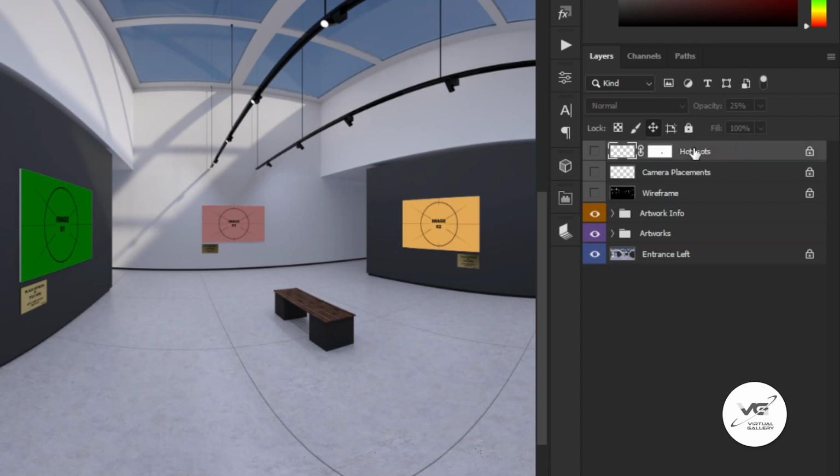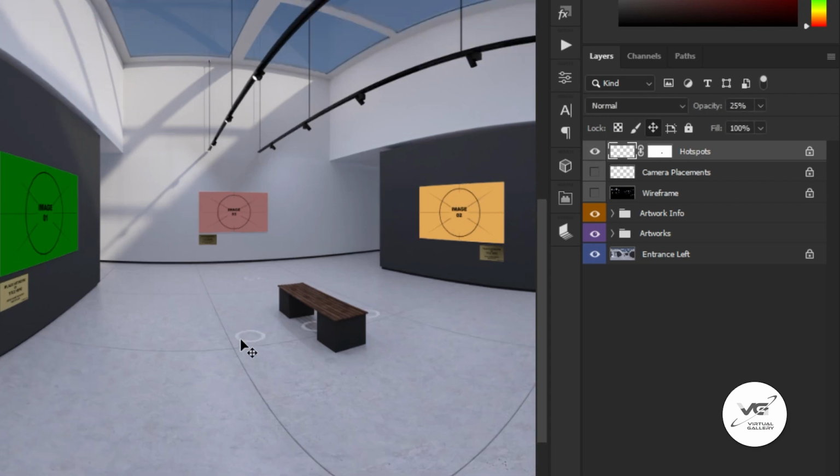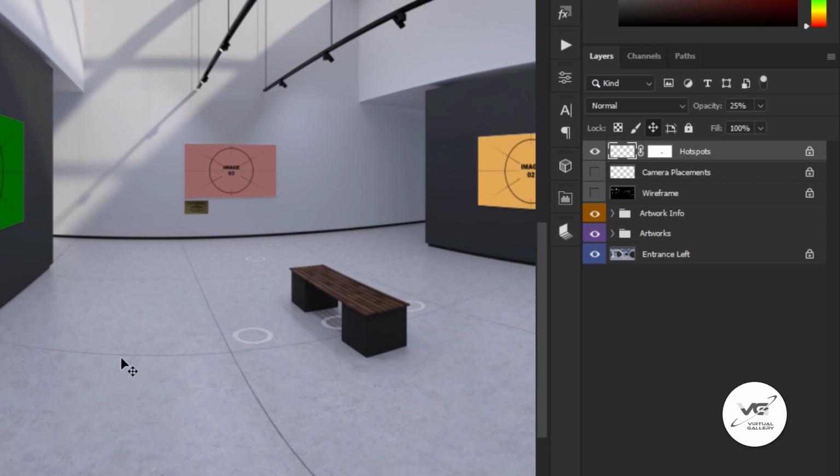The hotspots layer contains accurately placed hotspot circle icons that are scaled and shaped depending on the location and distance from the panorama point of view. In addition, these hotspots are visually more accurate as portions of them are not visible if hidden behind an object. If you choose to use them, you could turn them on and adjust the transparency by adjusting the opacity in the Layer Options panel.